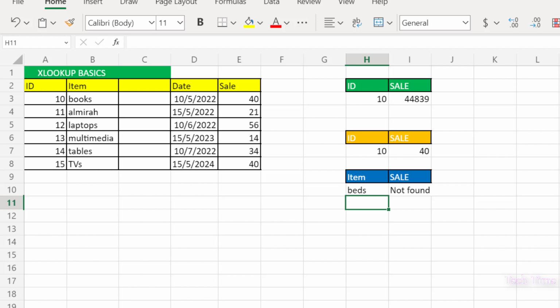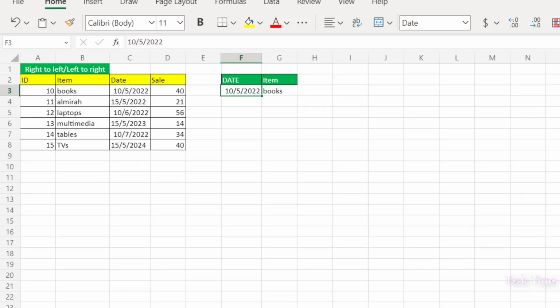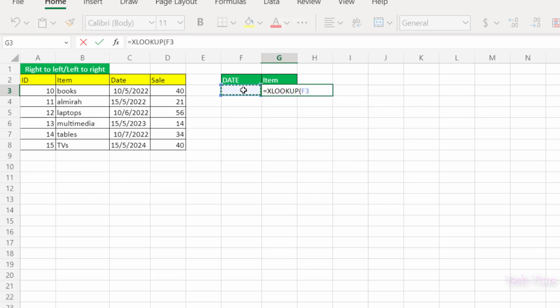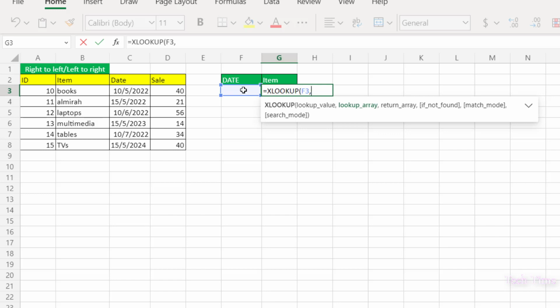Let us see a few more examples. One more beauty of XLOOKUP function is this: it can go from left to right or right to left just to pull out the desired value. Let me show you. Is equal XLOOKUP, lookup value, comma, where should it find this particular value?